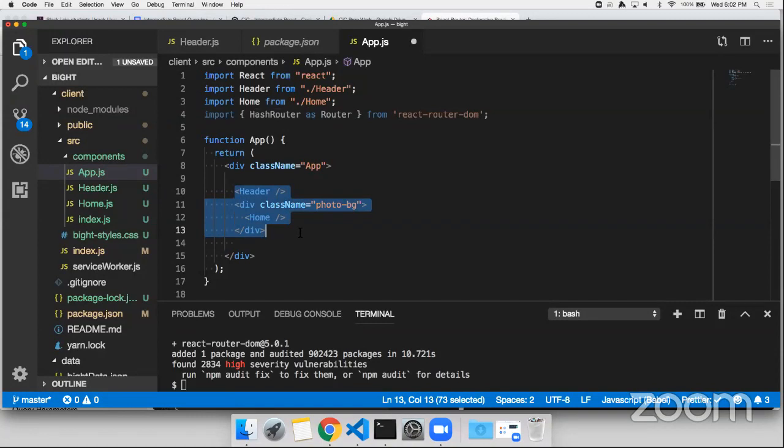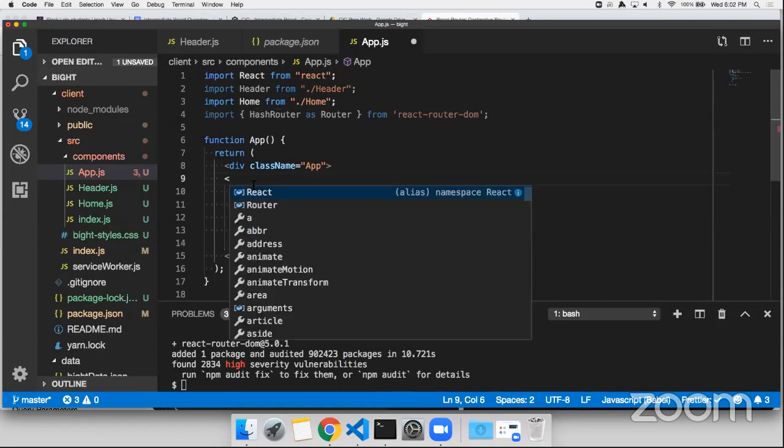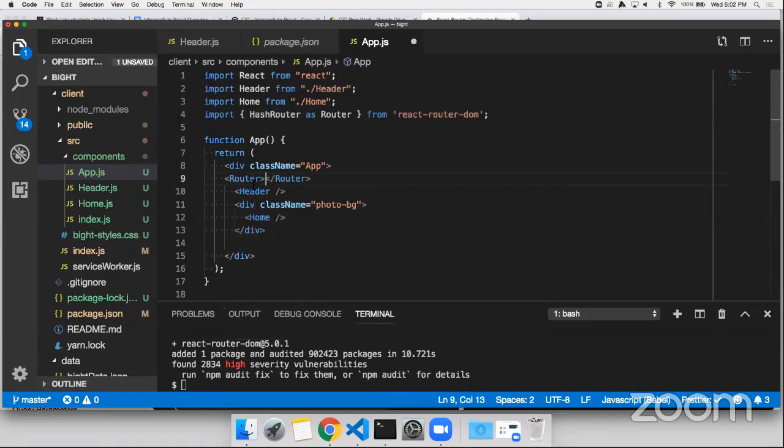These are all my components and where they live. I'm going to wrap that entire thing in router. So this now lives inside of router. And then I'm going to say npm start.